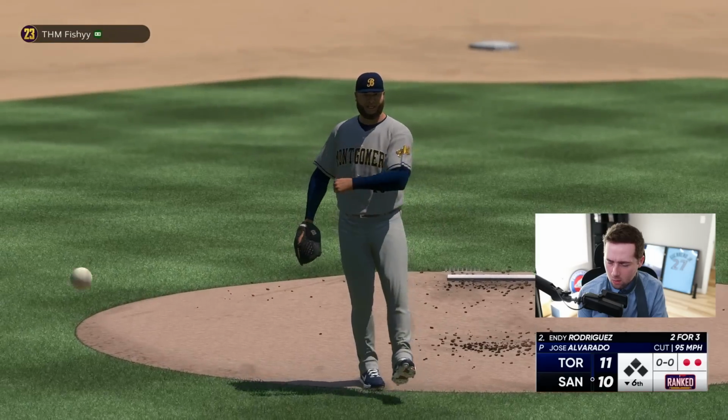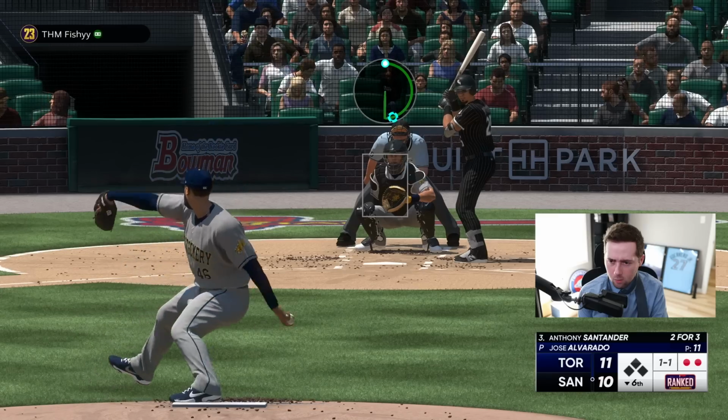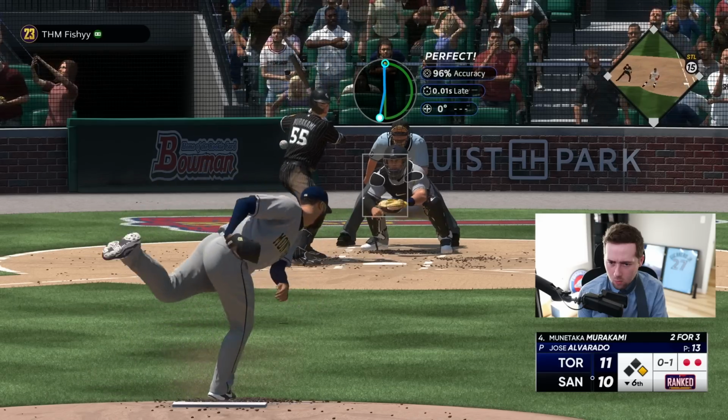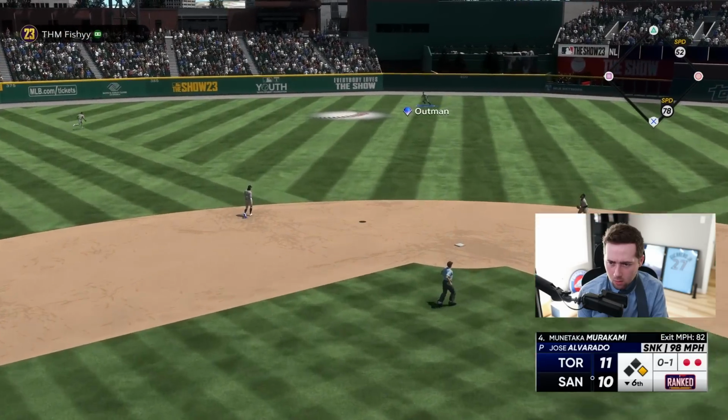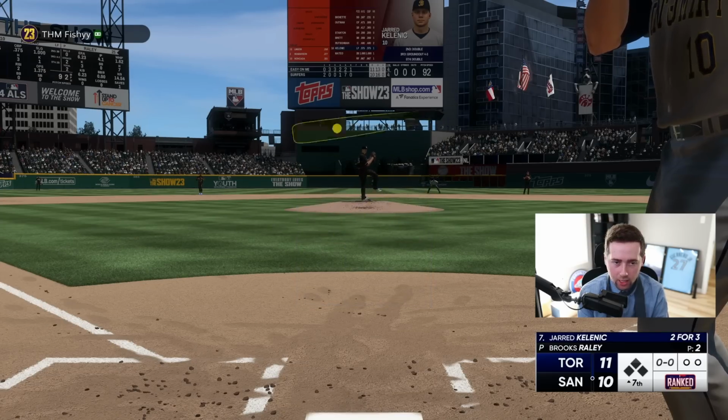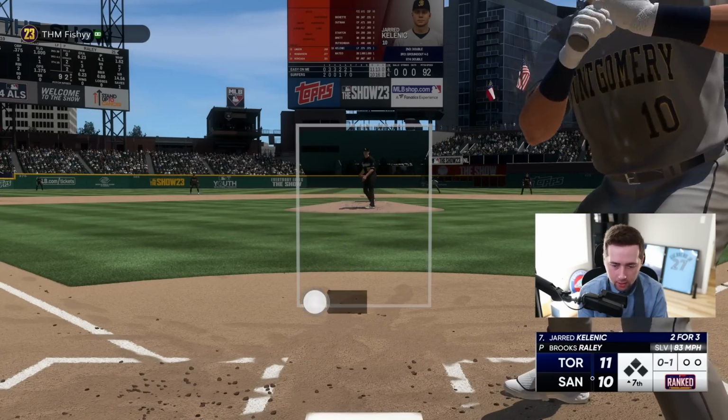Got him. Snap throw. Don't tell me that's two. Whalen. Ripped on a line. It will not be three. This to center field. Outman. Breathe. If I just breathe. How many Michelle Branch statements can you say before it starts to sound ridiculous?